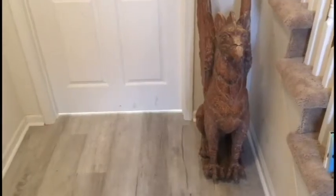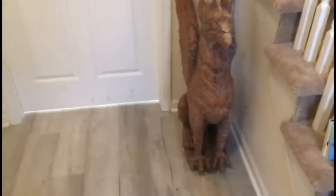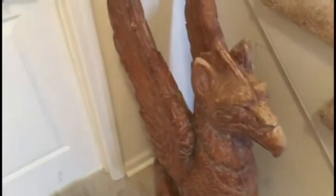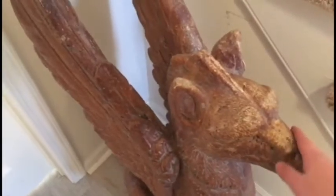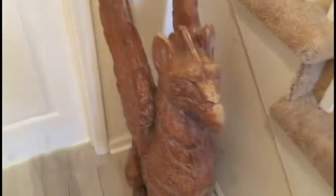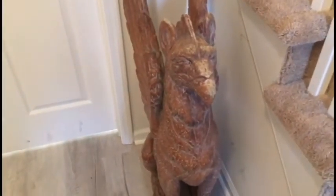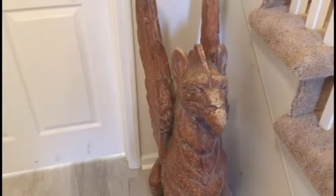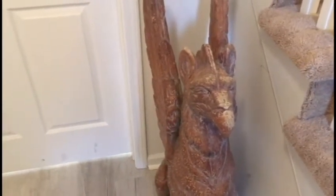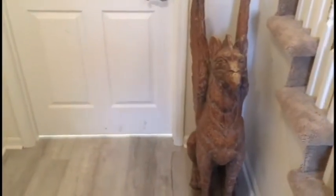All right, so as you come in our front door, this is the first thing you'd see. This guy is a fairly large stone griffin that I bought. I have a thing for griffins, and when I bought these, I couldn't resist. They had been weathered, sitting outside for a while, and I got them for a very, very good discount, a really good discount, which is probably the only reason that I own them. But anyway, the first thing that you see when you come in the door is this stone griffin.